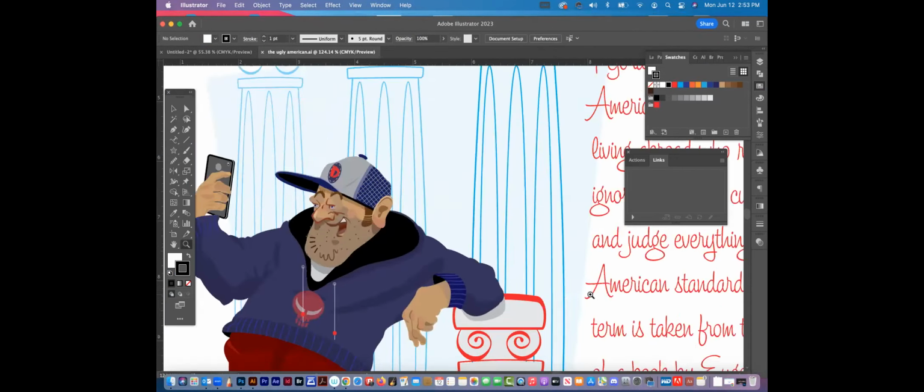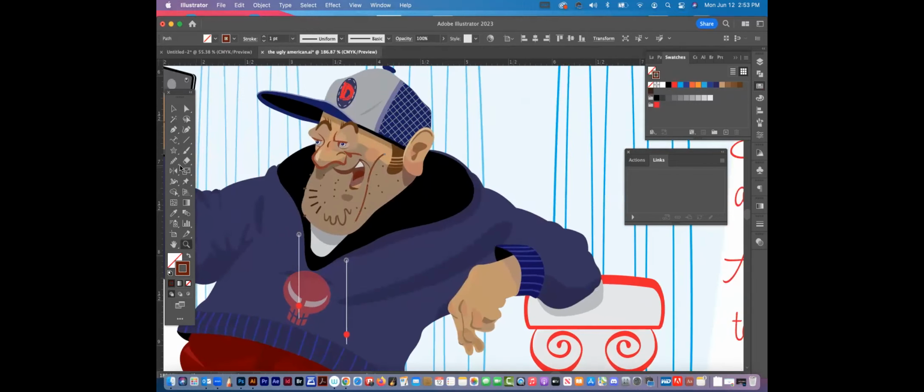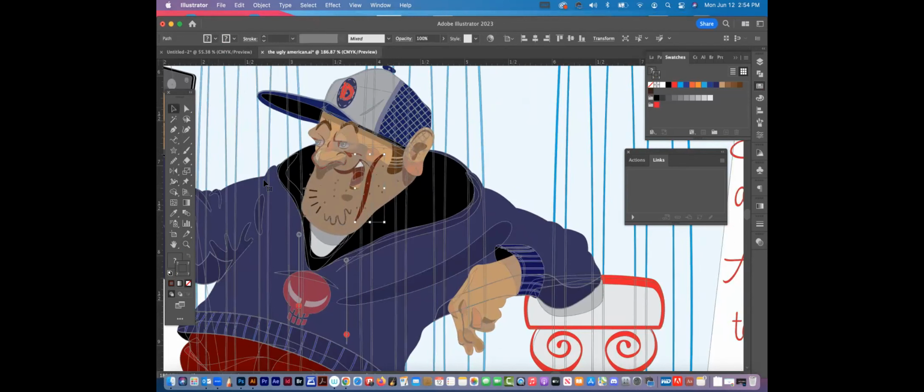If I wanted to put simple, soft shadow values on this guy's face, I could do something like this. This isn't what I would actually do, but you'll get the point. I could take something like this in the right spot to get a soft cheek mask or something like that.